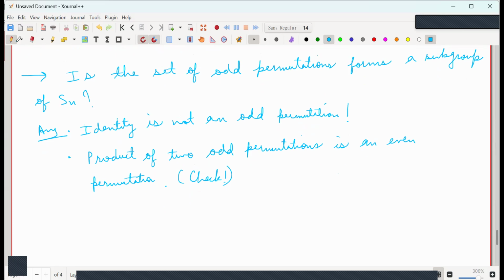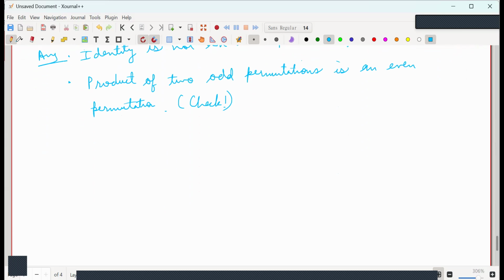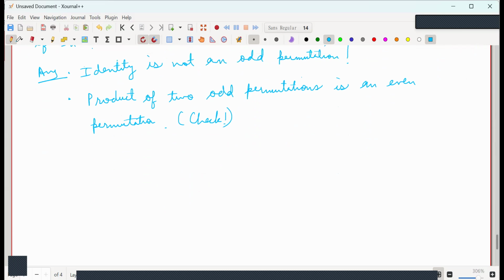The second definition is easier to state, but it will take some more time and is more abstract. So for the moment, you just believe me that the product of two odd permutations is an even permutation. If you are interested, then you can see the definition through transpositions. It's not at all difficult. The more difficult things we have already seen in examples.